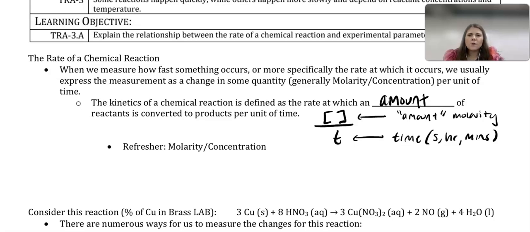One of the biggest things though is when it comes to a rate, it's always about the focus of the reactants, because the reactants are going to be our starting materials. You don't have products until your reactants have started. So we generally will be looking at reactants when it comes to figuring out rates, but we can also see what the rate would look like for products being made too.